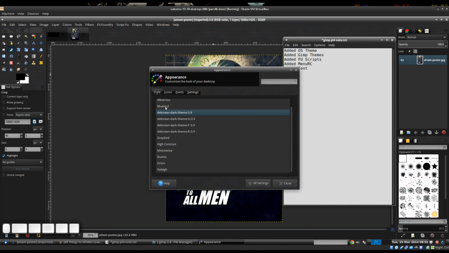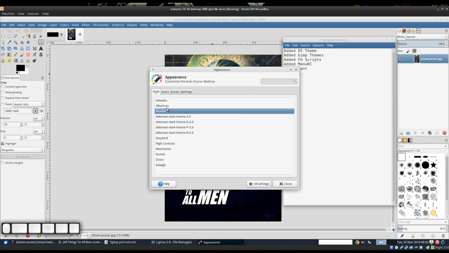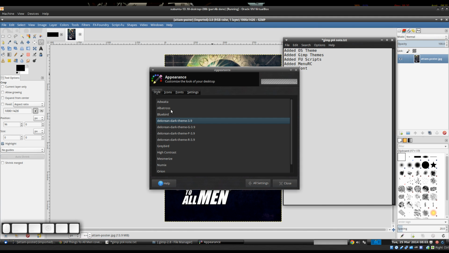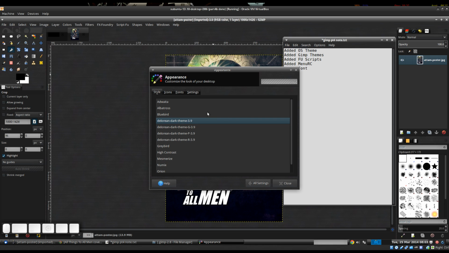If you change your operating system theme, you can see how Gimp picks that up. The reason I went with an OS theme instead of one of the Gimp themes designed just for Gimp is it allows me to use the small theme, which gives me the smaller buttons and the smaller icons and gives me more space.